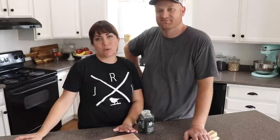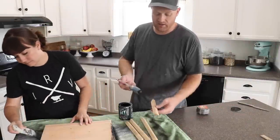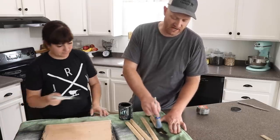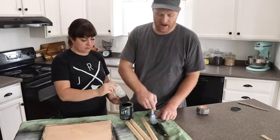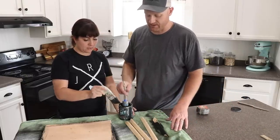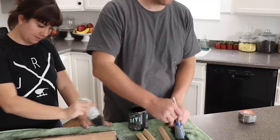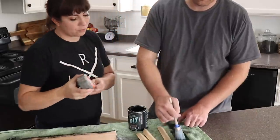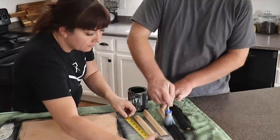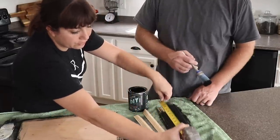We're going to show you how to style a dough bowl with lemons. To get started, we're using a 16 by 13 piece of plywood that Zeb has cut out and sanded down. We're using DIY paint in Little Black Dress, and molding cut at 45-degree angles on the ends just enough to go around where the picture is going to be. The shorter pieces of wood are 10 inches and the longer pieces are 13, so 10 by 13.